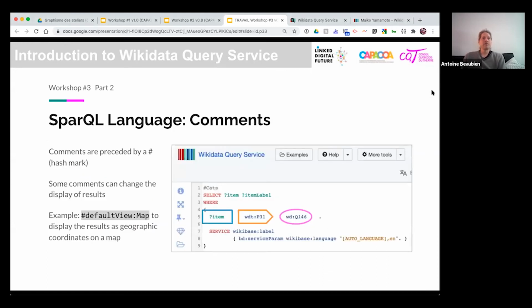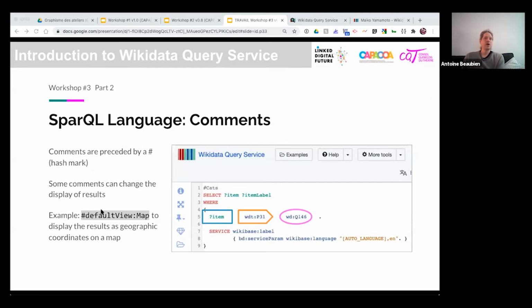Okay, we also have, like I said, comments, which are preceded by a hash mark. One thing to know about comments is that they can be on a line that already has information. But if you do that, everything to the right of that hash mark, you're not going to see it.